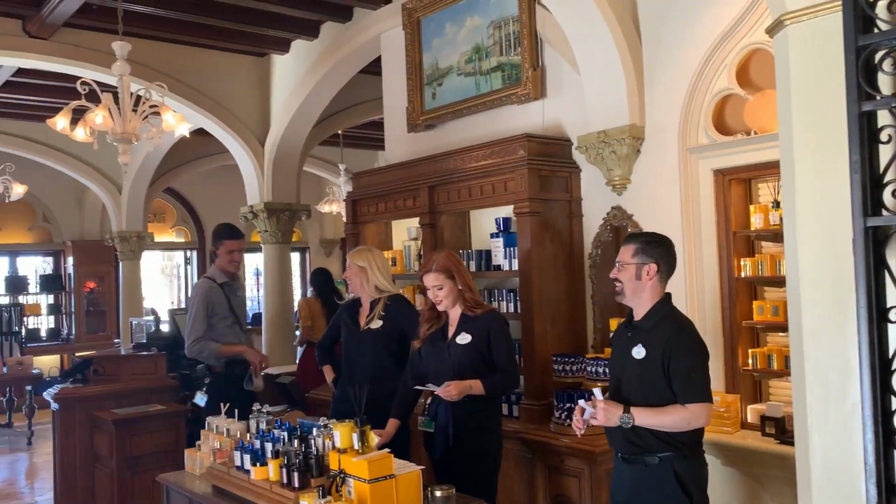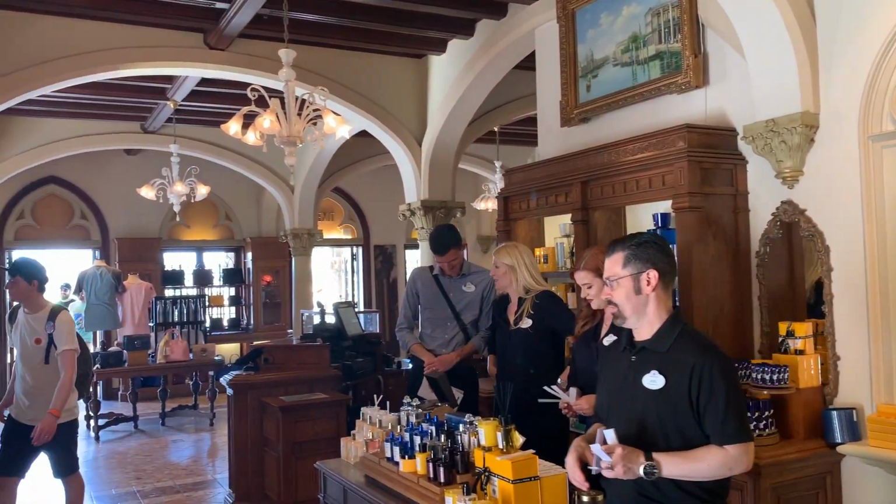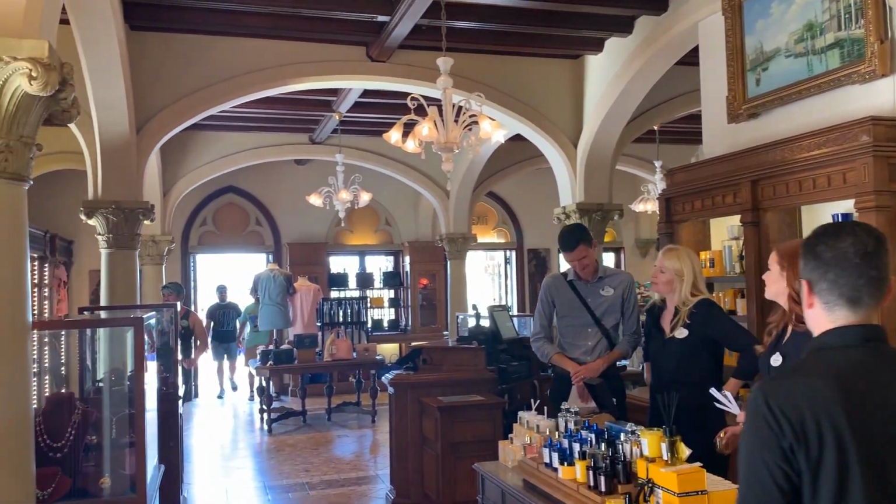In this store, they sell a lot of Italian perfume, which absolutely gives me a headache. So if you're prone to headaches, don't come in here. So as far as shopping goes in Italy, if you want to pull a Tom Haverford and treat yourself to some nice perfume, some fine leather goods, there's definitely a lot of that going on. Besides that, the merchandise is not as fun as, say, China, where they have that big, huge, crazy merchandise shop with all of those goodies.